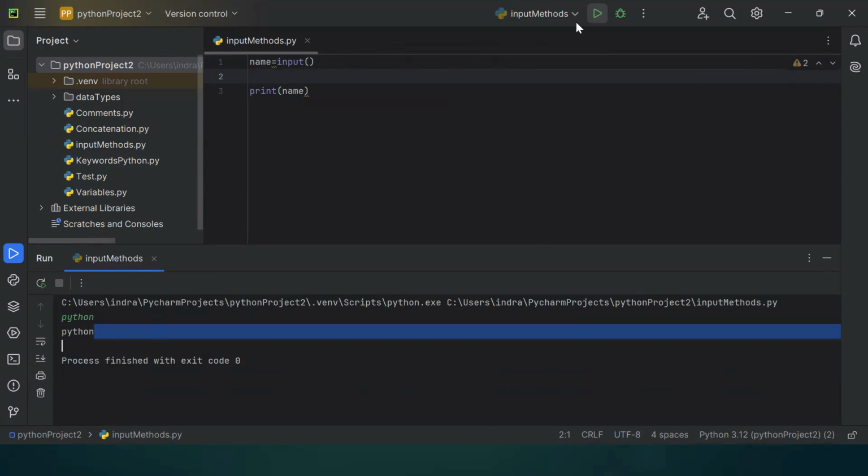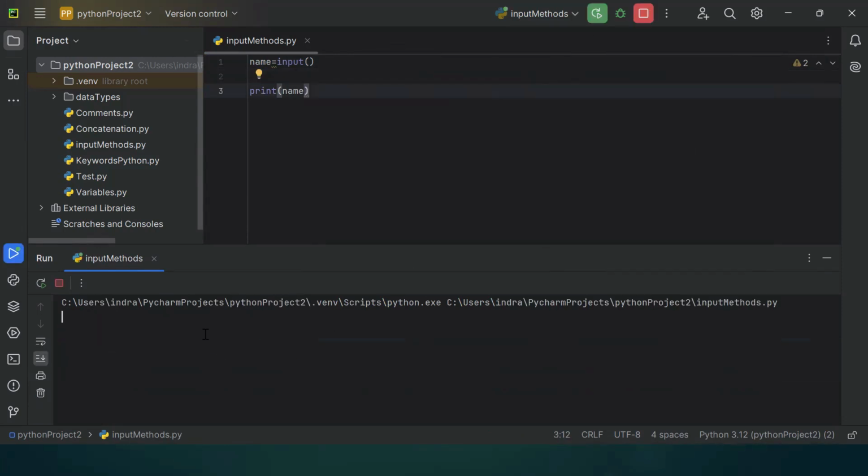If I rerun it, this time I'll provide some integer value and some special character. Whatever input we are providing, it will be converted into a string only. And if I hit the enter button, we can see the same output which we have provided, right?